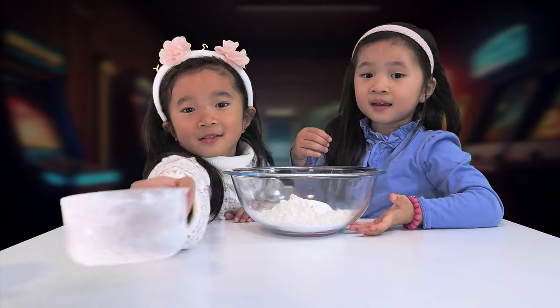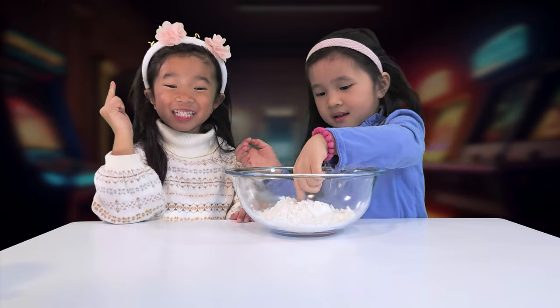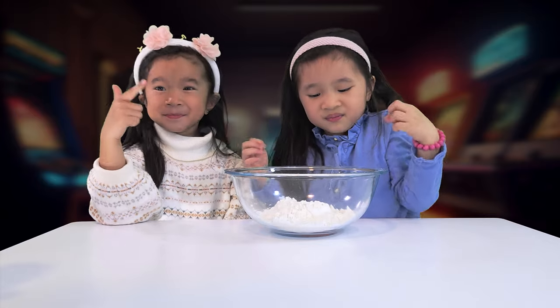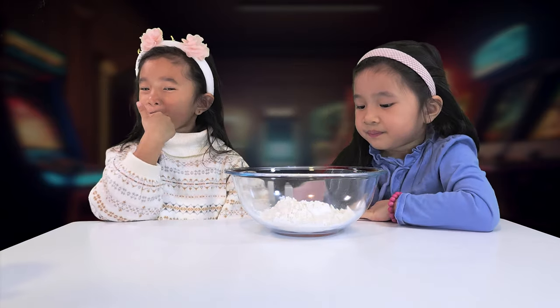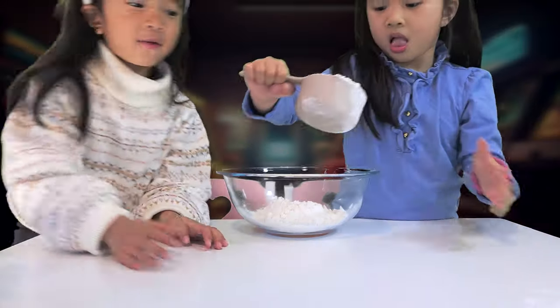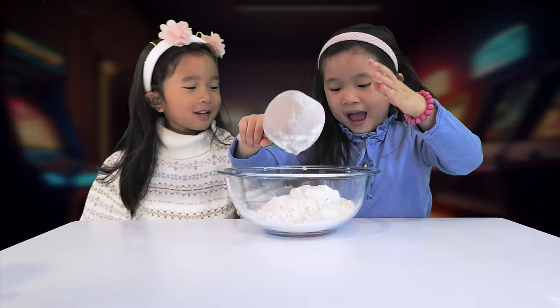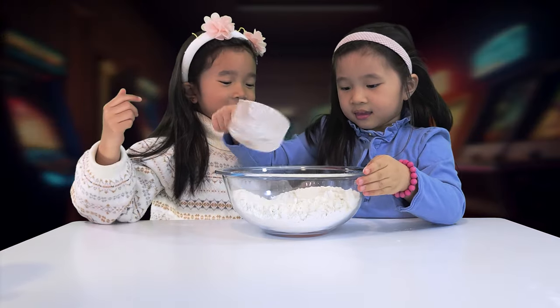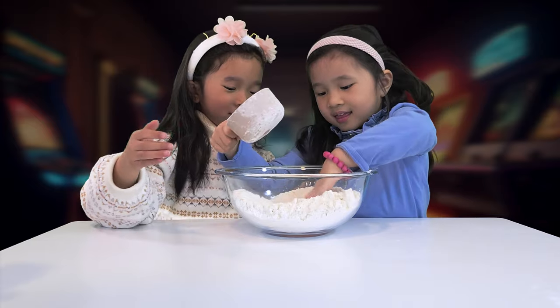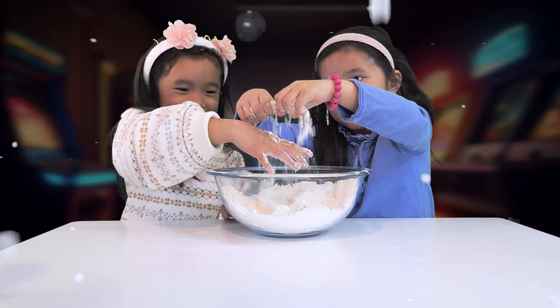That's my turn. The flour actually tastes good. Guess what? We'll only use ingredients that are safe to eat, so it's super safe for awesome kids like you. Get a grown-up to help you gather all the stuff you need. Very good. That's a great idea, Flappy. That looks like a giant earth. It's snowing, you kids.